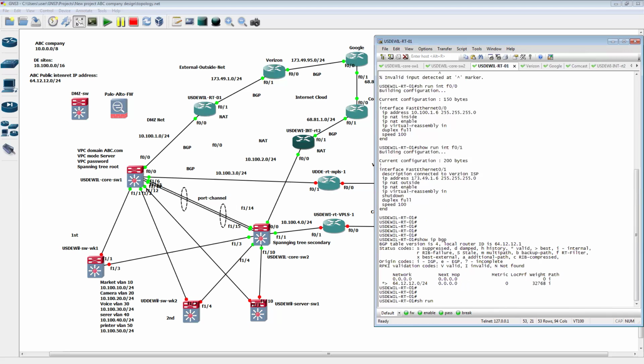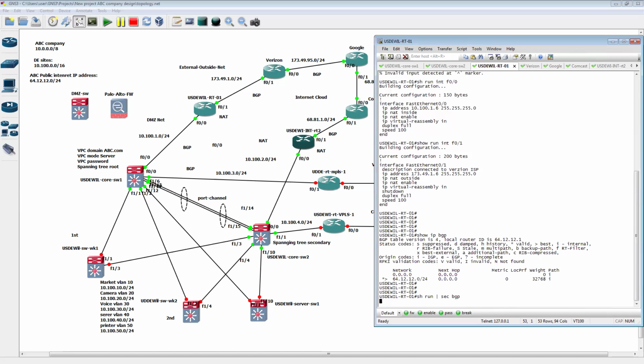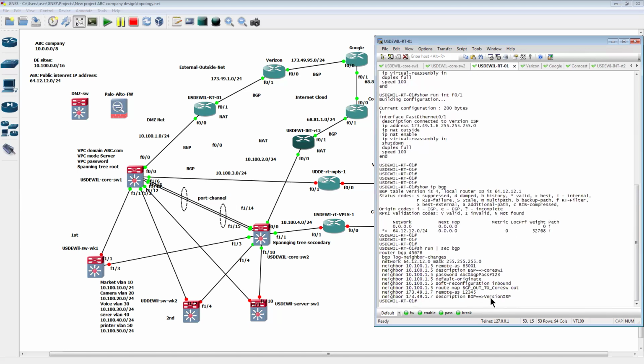Then when we look in here, show run section BGP, let's review. Here we have a default route originate, right?